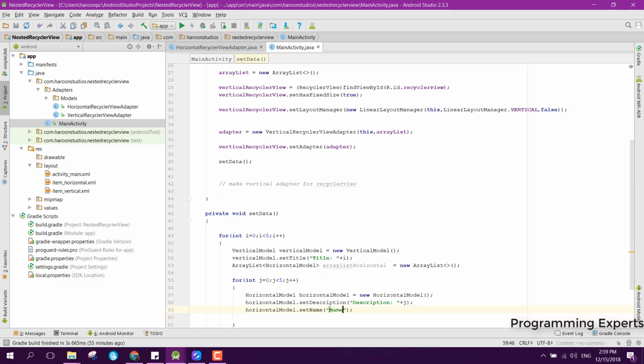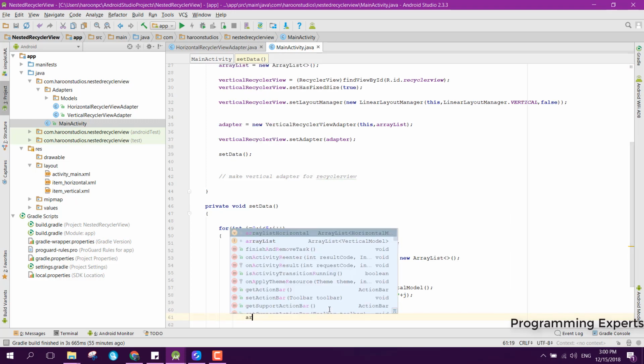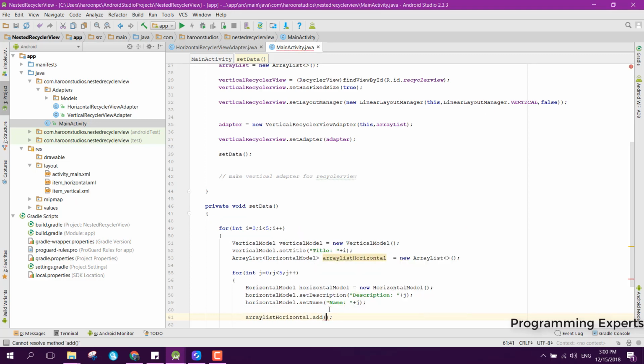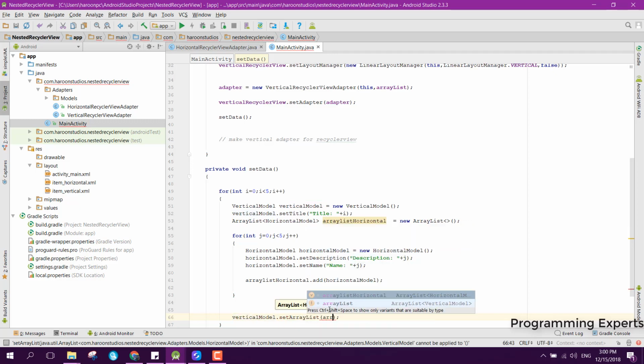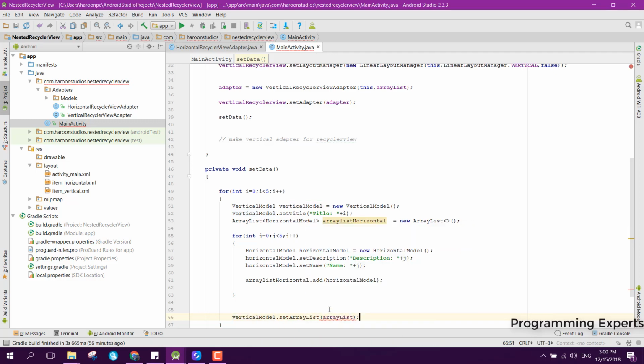So we can say name plus j, and finally we can say array list horizontal dot add, and we can simply add this horizontal model, and then we can have the vertical model dot set array list, and we can pass the array list here.